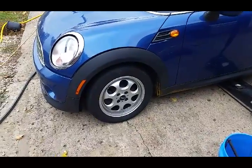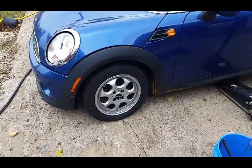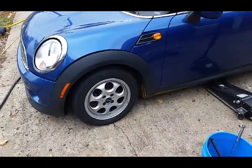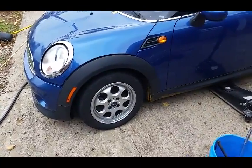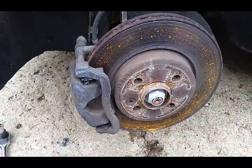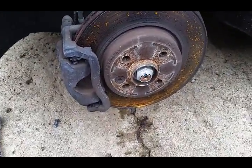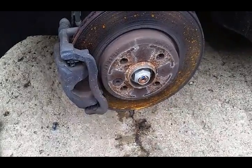First is to break the lugs loose on the tires. 14mm, we'll crack them loose, make sure they're not super tight so we can spin them off once we get the car jacked up. Alright, so I misspoke on the lugs for the wheels, they are not 14mm, they're 17mm.